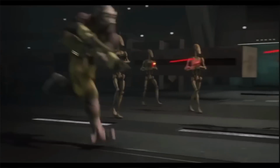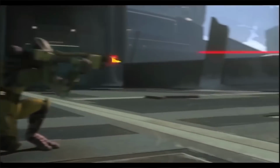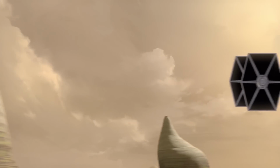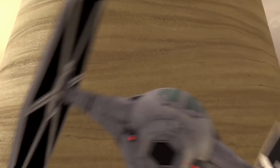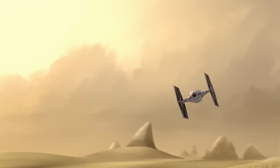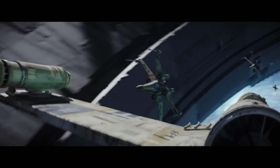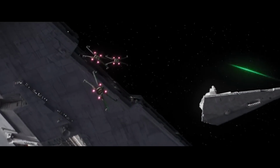These Tiefighters were much cheaper to produce, and with thousands if not millions of systems to patrol, the Empire needed quantity. Quality didn't matter as much, especially after the remaining Separatist outposts were crushed. The majority of battles the Empire now fought were against pirates, criminals, and civilians. The Tiefighter was used as an air and space superiority craft and could handle most civilian ships, even ones with military modifications. But as the lines to restore the Republic became more organized and well-equipped, the Tiefighter started encountering problems, especially against the rebel X-Wings and A-Wings, which had robust shields.